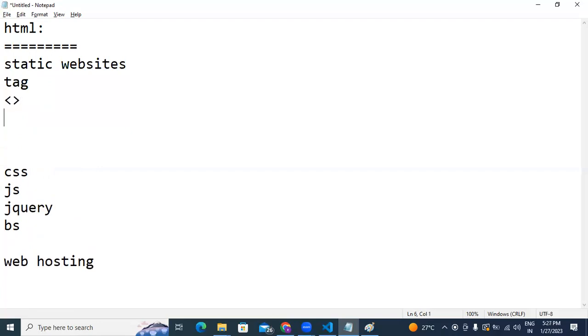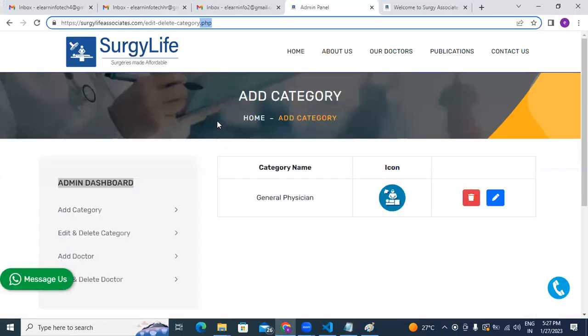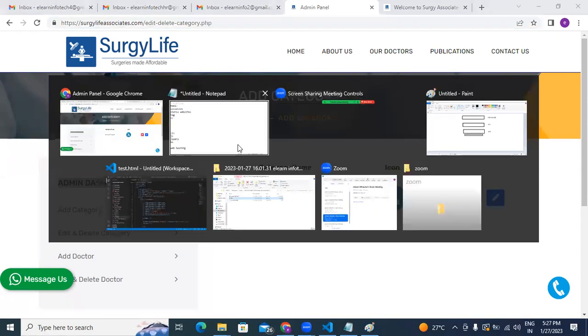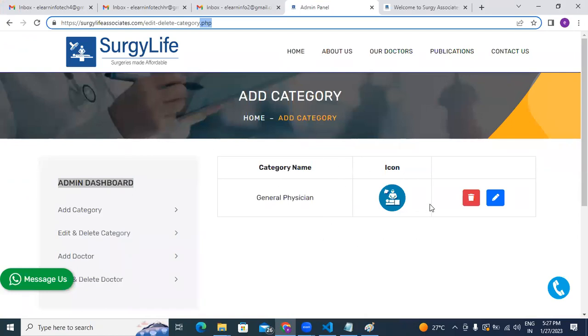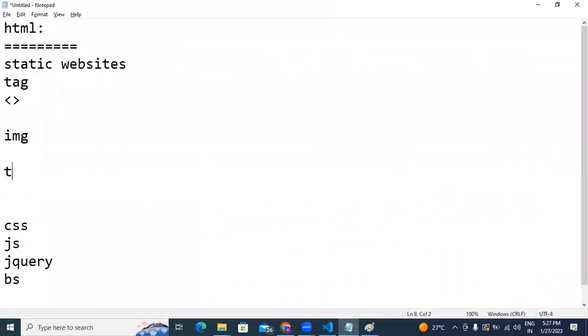So for example, if I want to print something on the browser screen, technically we can call it a layout. If you are opening anything in the browser, we call it a layout. If you want to display some image, we have to write some tag for that, so we work with the image tag. If I want to create a table, I have to work with the table tag. If I want to show a paragraph, I use the p tag. Whatever you want to display on the browser screen, you must use a tag for that.